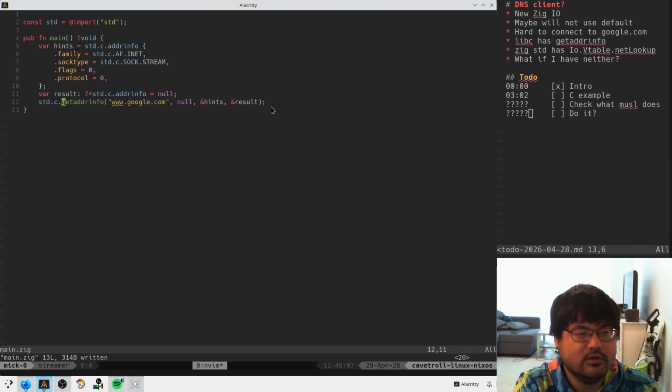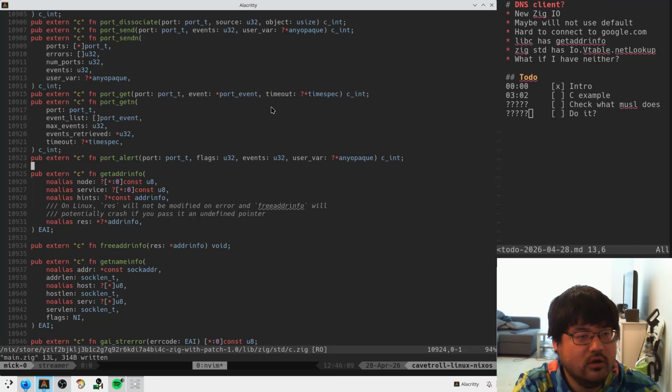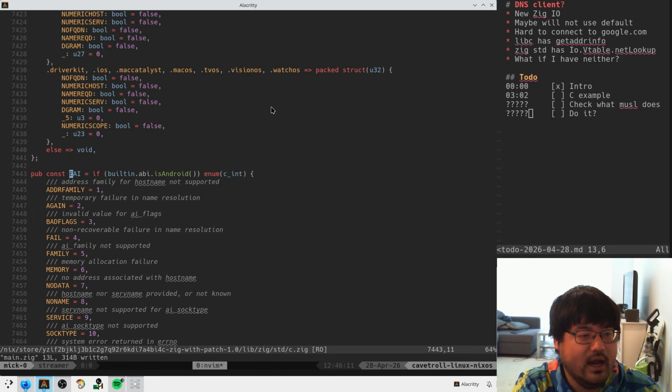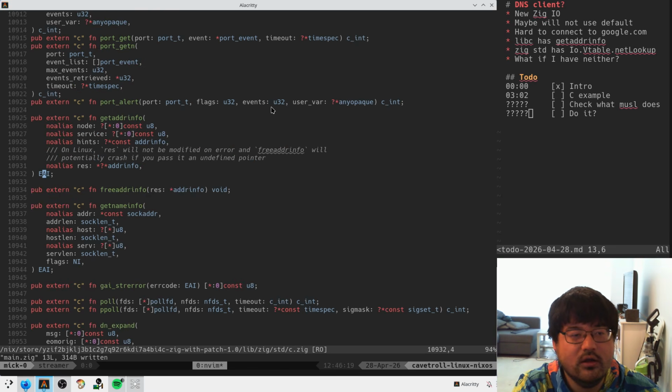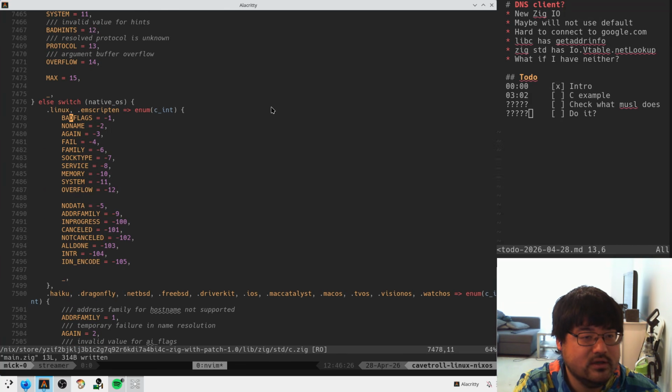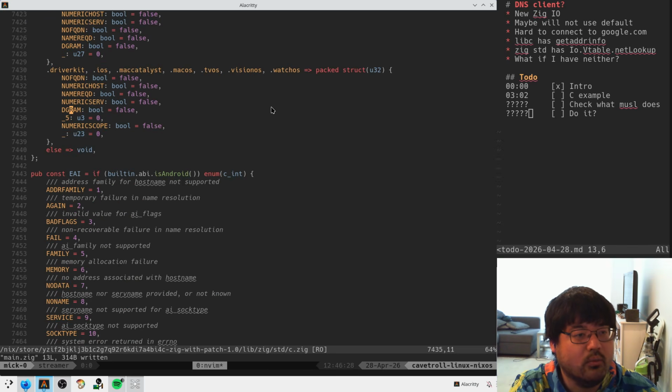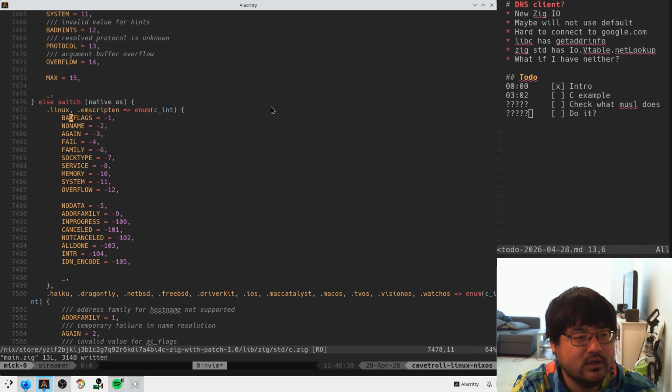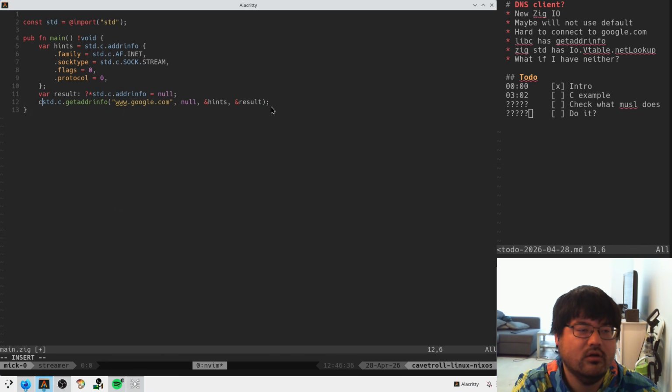Okay. And then is this failable? Like, how does this work? What is EAI? I see. This is going to tell us, do we have a success in here? Is success one of our options? Oh, sorry, Linux. Right? We're Linux. Oh, I see. This is one of those, like, okay, whatever. Let's see.